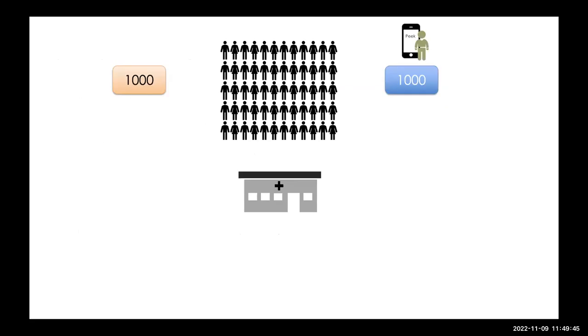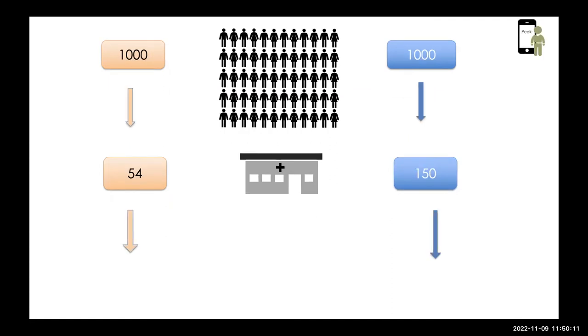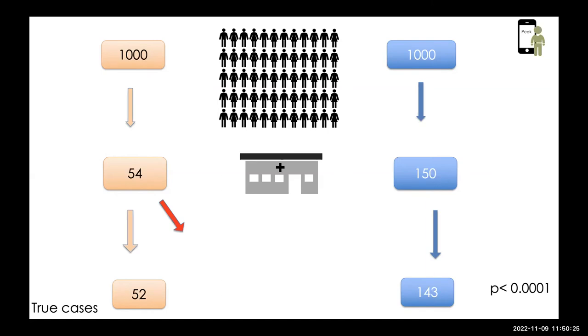And what we found out is that out of 1,000 population who were sensitized, if you use the normal paper referral, what we were using before, about 54 would respond and actually refer themselves to hospital. And if we use PEEK and do active screening from door to door, out of the 1,000 people in the community, we would actually identify 150 of them with eye problems. And when they were seen by the eye doctors or physicians, we found 52 in the standard arm compared to 143 in the PEEK arm. And of course, there was evidence of a true difference for that.